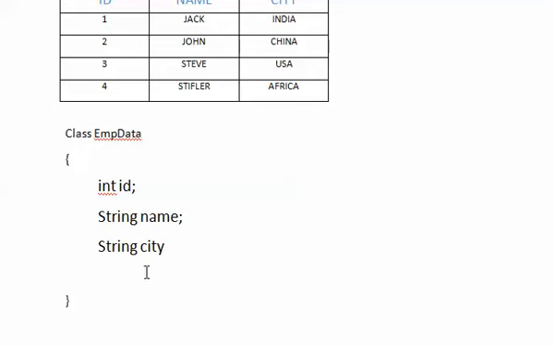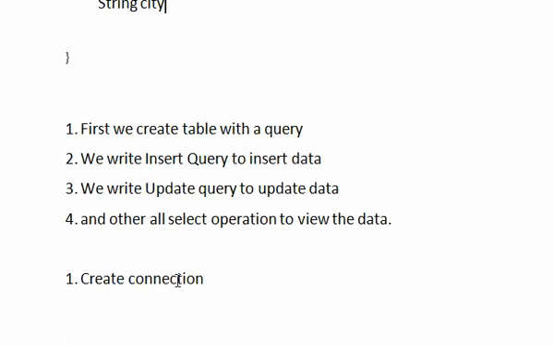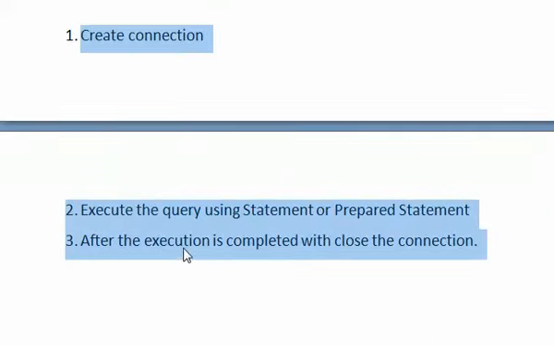In JDBC also we do the same thing. When we create a class EmpData, we create these three variables of the particular EmpData, and we naturally generate the setters and getters to set the value and get the value depending on our requirements. Now when you compare with JDBC, we are creating the same POJO classes, and we get the data, setting and getting the data, but we do all these operations frequently, like I said.